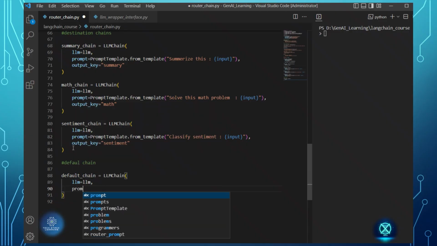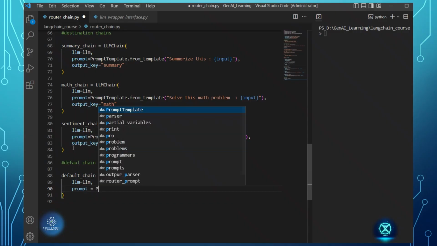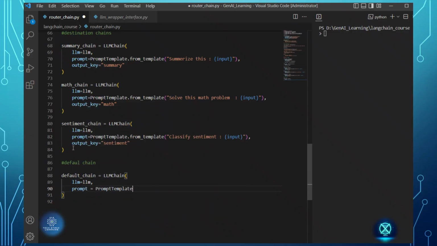Then we'll have prompt equal to PromptTemplate, oh sorry, from_template of, then this will say: I cannot classify this, just respond to this input, whatever the user has given, right?